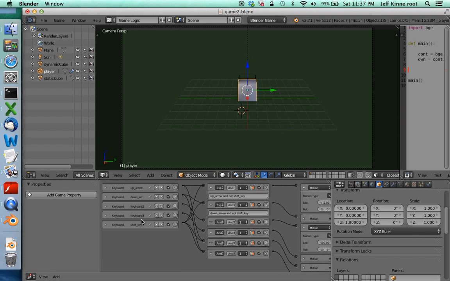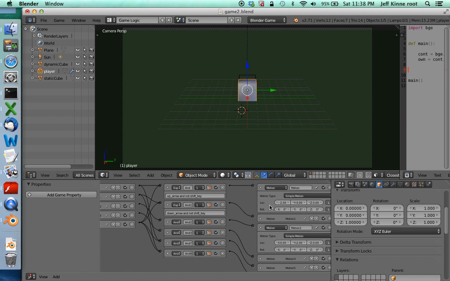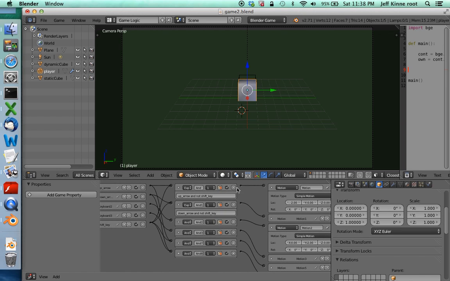Now, there's an extra complication here because I'm using the shift key. If I use the shift and I press up, then I want it to go up in the z direction. If I just press up, I want it to go along the x direction. So then I need to know whether shift is happening, yes or no. This is along the x direction, so it should be not having shift happen.